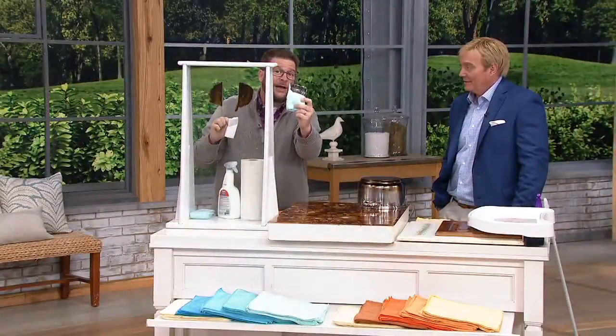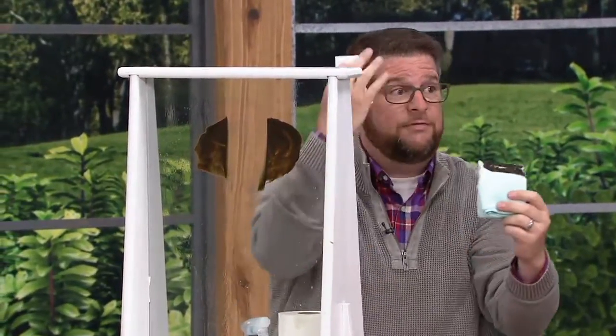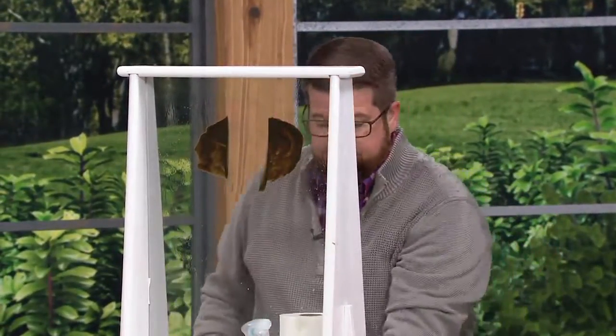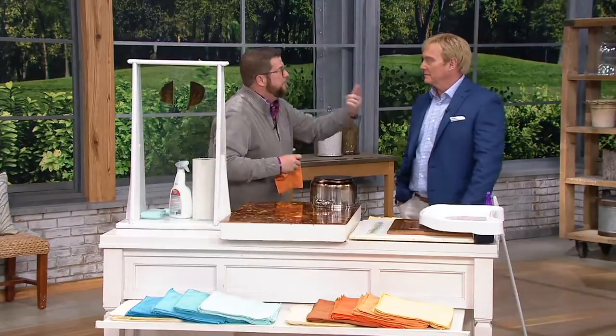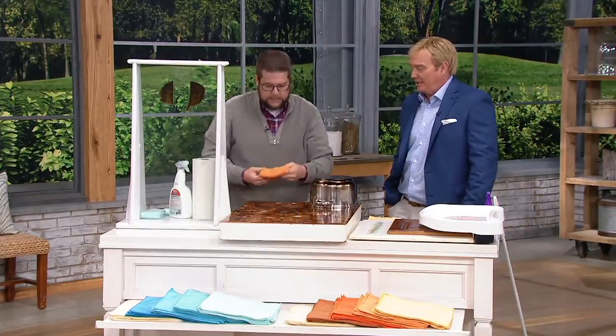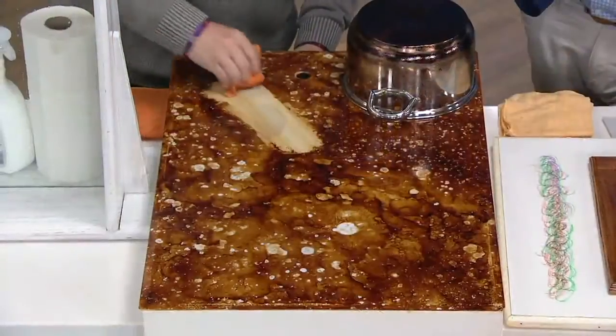What are you doing with that? You're not throwing that away. No, this goes in the washing machine. I come out with a nice, fresh, clean, sanitized towel over and over and over again. I used one. I have 39 left to use around the house. 50 cents. How much did it cost you? 50 cents for maybe the one, but then you get to rewash it and do it over and over. You use it again and again. Hey, it could be the last set you buy in a long, long time.